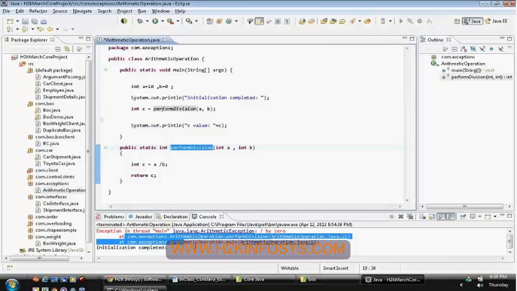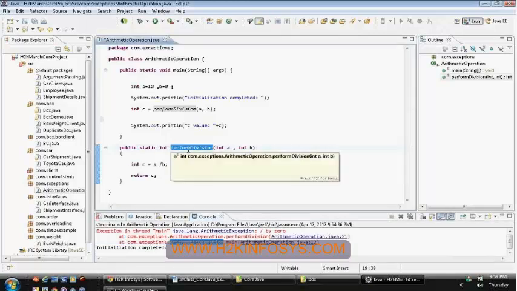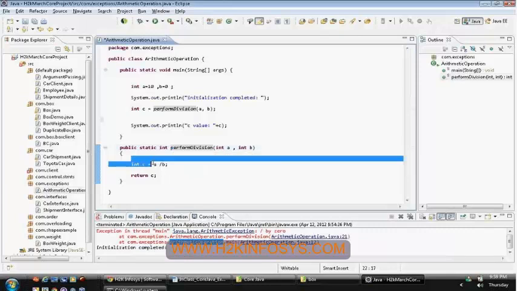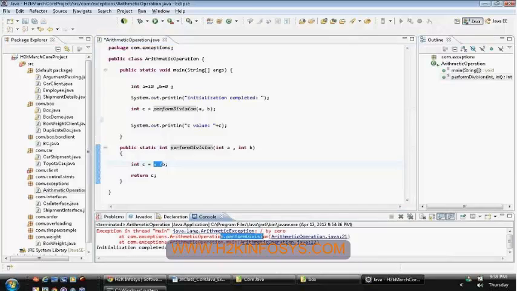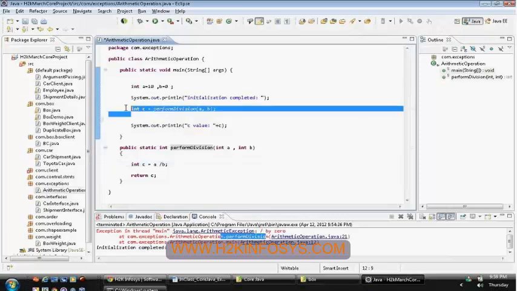In the current case, perform division, which is at the inner method level, was not able to handle the exception at this line. So it has displayed that particular line. The next level, it will go and verify the caller level. This is the caller level. Do we have any exception handling for this line? No, we don't have any exception handling for this line also.